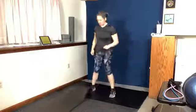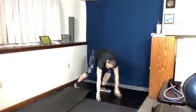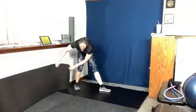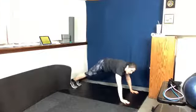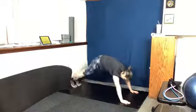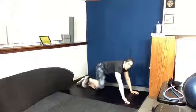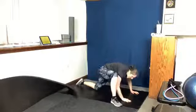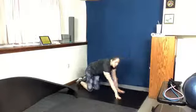All right, so the first exercise we have are climber push-ups. What you're going to do is move this mat out of the way so you can see a little better. You're going to be here in your push-up position. You're going to bring the foot up here and do your push-up here and switch. Now, you could also be on your knees, bring that foot up. It's going to be a little bit less range of motion here, but you still can do it. So basically, you push up with that foot up and by your shoulder as much as possible.